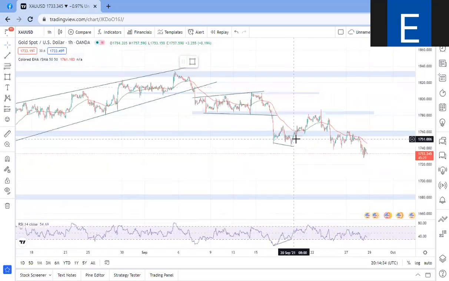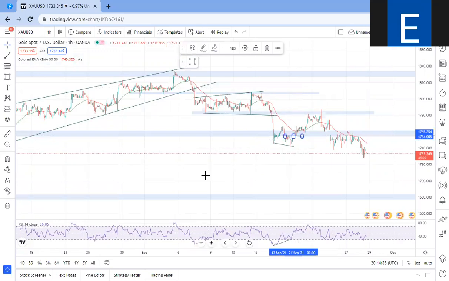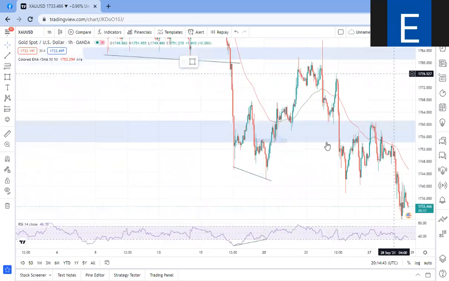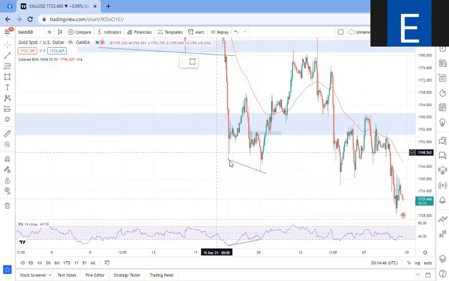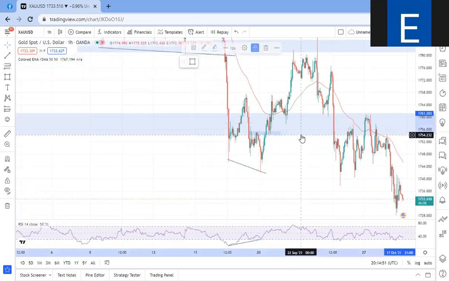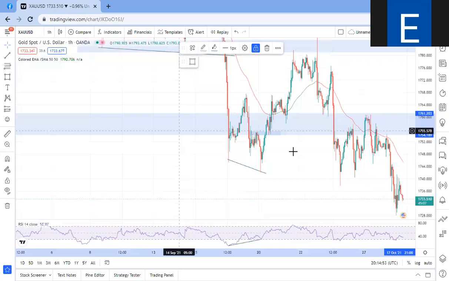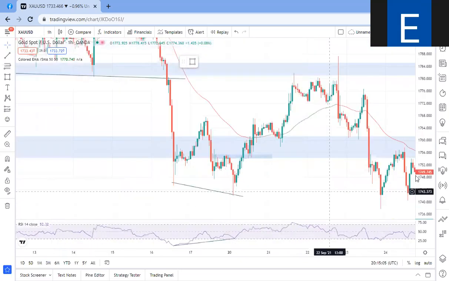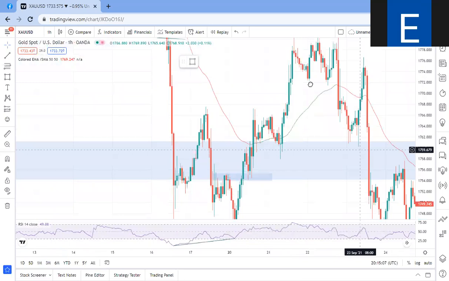But this was a counter trade, and it had very good confluences, because normally before I take any trade, I look for nothing less than three confluences. First of all, this was a divergence. That was the number one confluence. The price was at a major resistance support level. That was the second confluence. This was a break and retest as well, a break of this resistance and a retest. Those were the three confluences that made me want to take the trade, but fortunately, I was not involved in it.